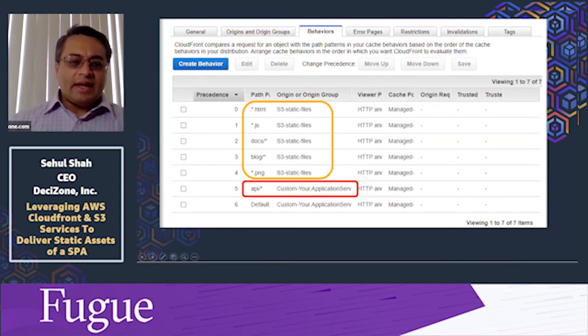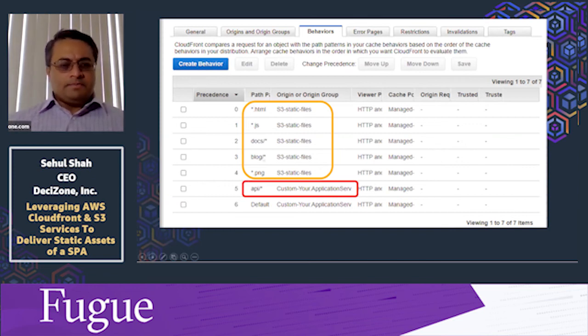If it is a static HTML page or a JavaScript or some sort of a document or a blog page or an image extension, identified by any of these patterns, CloudFront will forward that request to the S3 static file origin, which is my S3 bucket. And if the request happens to be a REST API call from the client, it will forward that request to my application server.